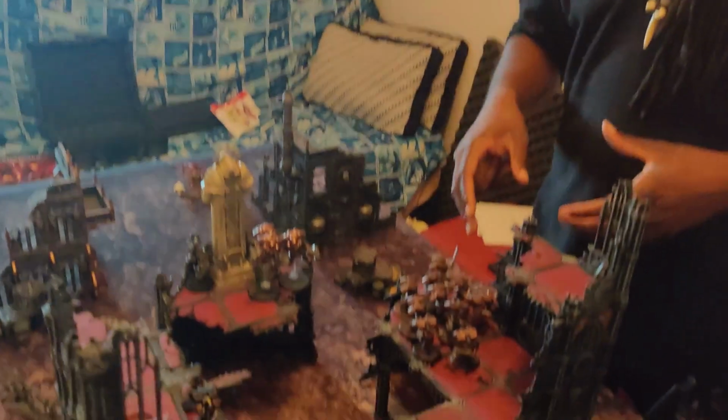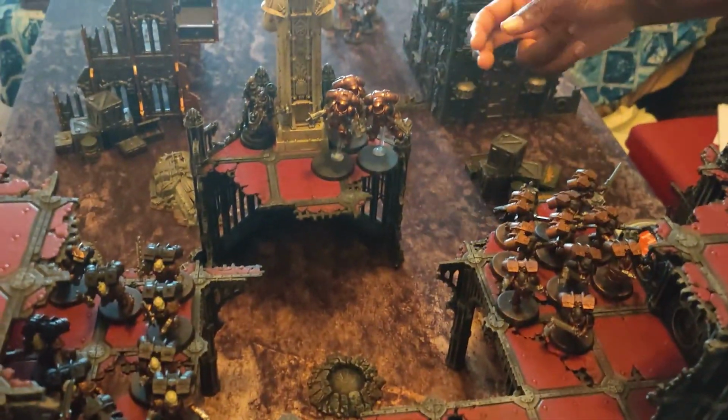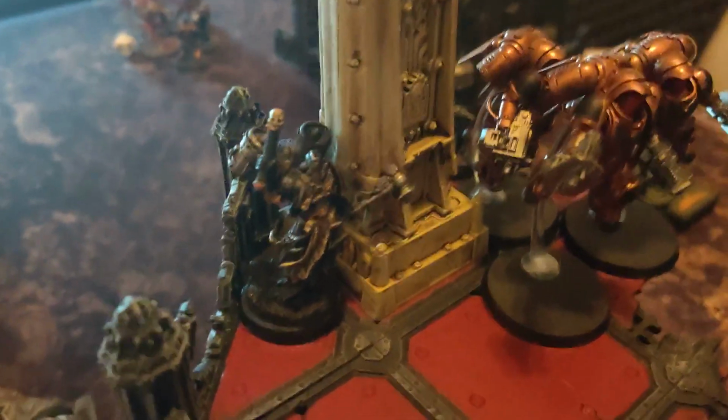Now, the Assault Marines have dropped down from the sky, and so have the Vanguard veterans. The Inceptors have moved forward 10 inches, and the Chaplain has also hopped from this building to this building 10 inches.